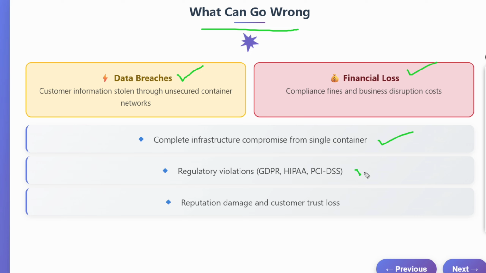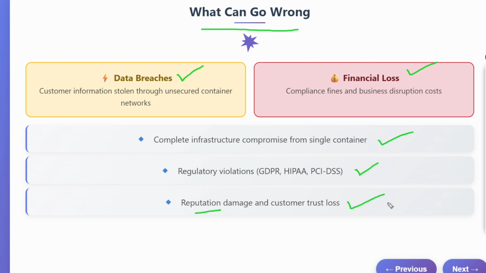There will be a regulatory violation also. We have regulatory bodies and frameworks like GDPR, HIPAA, and PCI DSS. By failing to protect the data, you can break the laws, and this results in penalties and audits from these regulatory frameworks. Whenever an audit happens, that will be noticed, and reputation damage and loss of customer trust will follow.